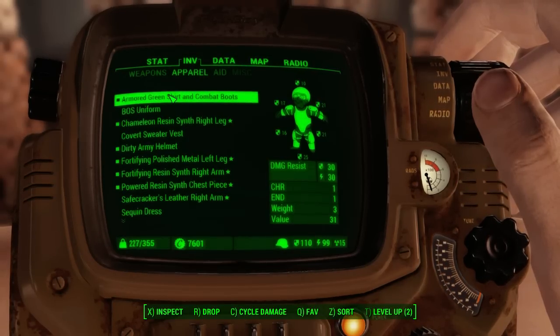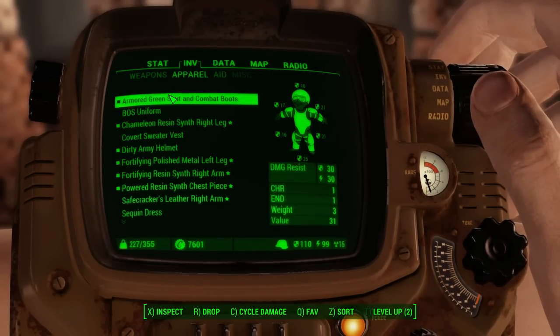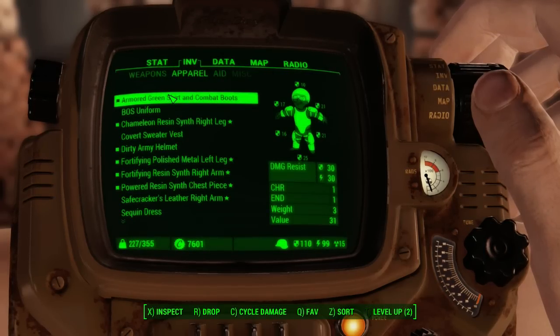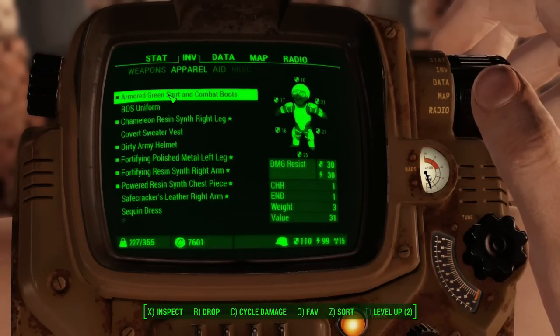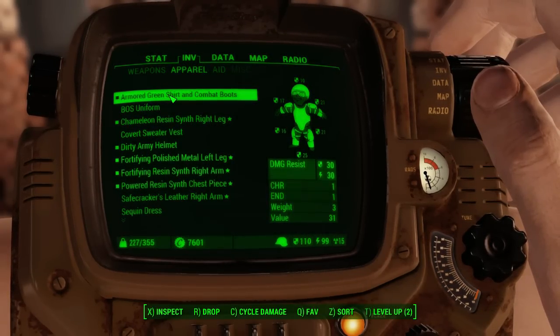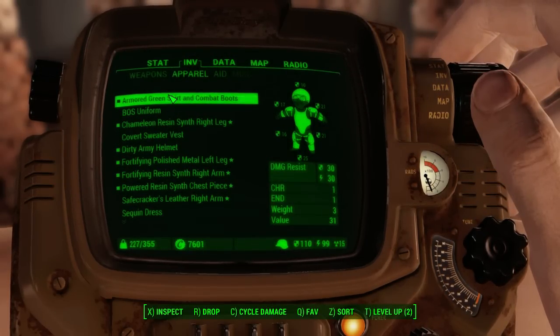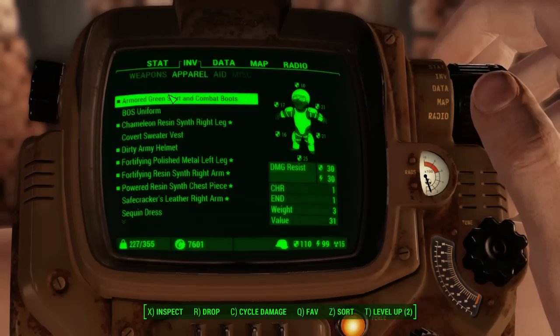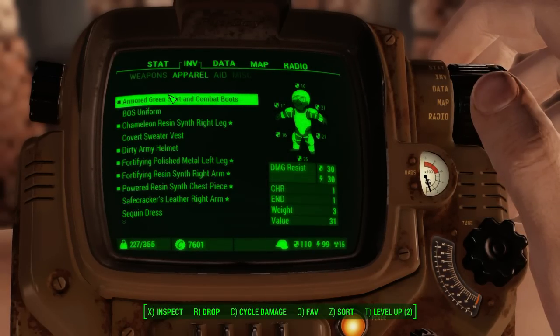Hey everyone, I'm here to quickly talk about how to get the Ballistic Weave Armor, or the ability to make it and buy it and all that fancy stuff. And in case you do not know what it is, the Ballistic Weave Armor is pretty much the best clothing you can have for your character, the under part of your armor, you know, like your vault suit, the Brotherhood of Steel uniform, all that sort of stuff.